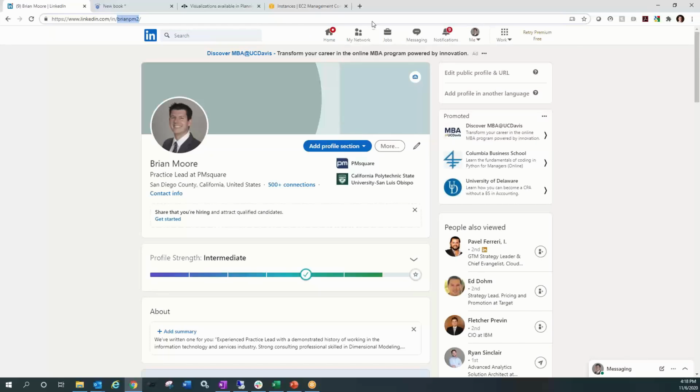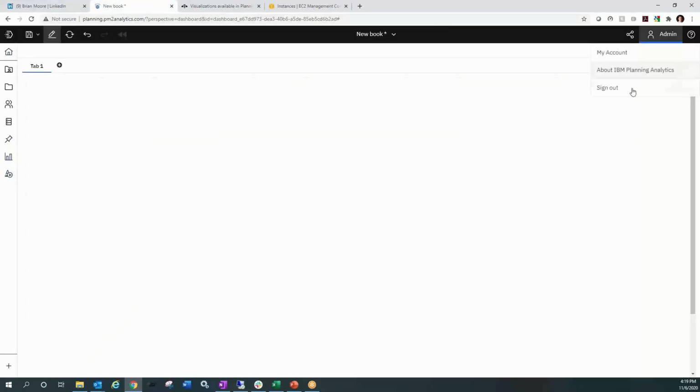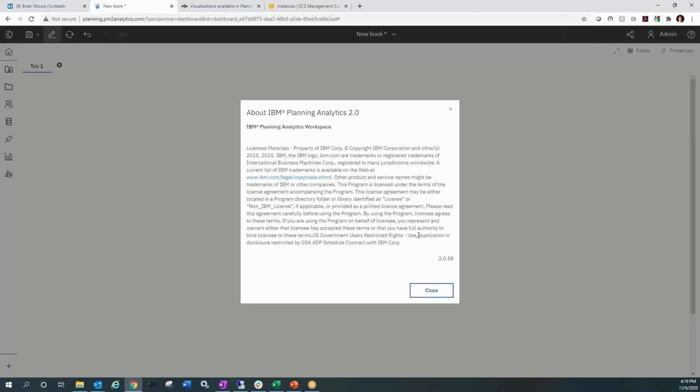Today's lesson, we're going to be talking about the Marimekko chart. Marimekko visualization is new to PAW 57 and PAW 58, of course, in the cloud release. And also worth noting that PAW 58 has been released in local, so there's some additional fixes in there. Make sure and get that downloaded and installed on your local environment, PAW 58.